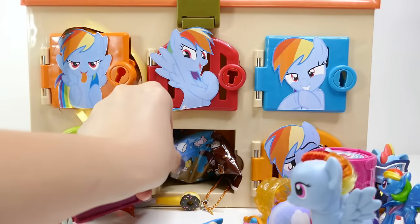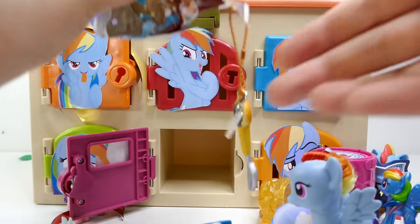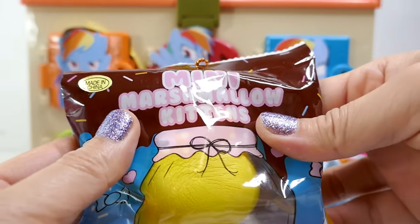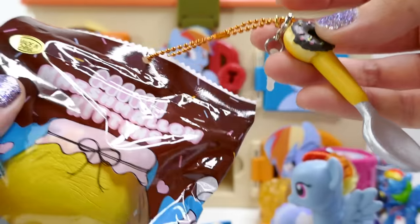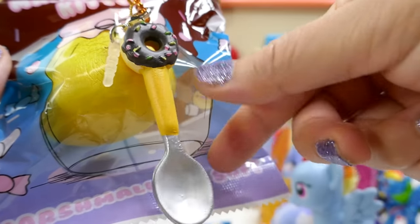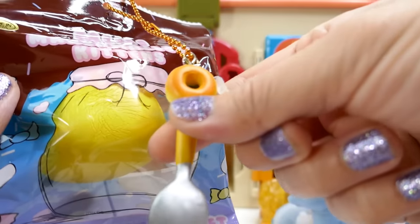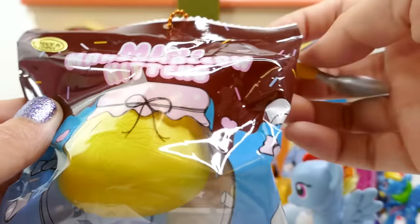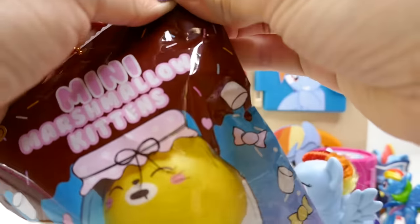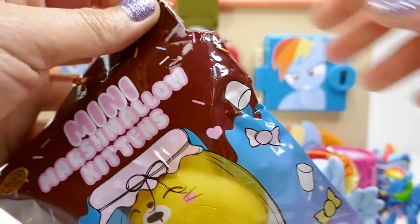And back here we have more. So there is a surprise back here. This one is a squishy. It's a mini marshmallow kitten. And take a look. This one comes with a special little keychain here that has a little donut on it and it's attached to a spoon. This is so cute. Look at that. Let's open this one up. It's marshmallow soft. Super cute bag. Let's open and take it out.